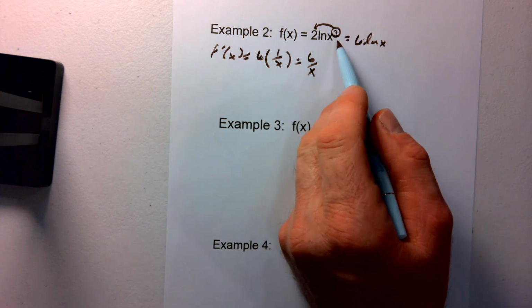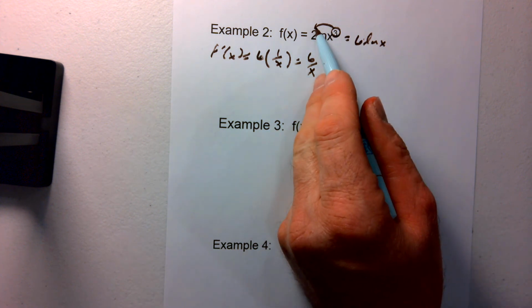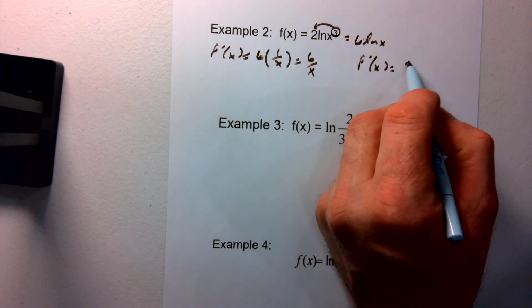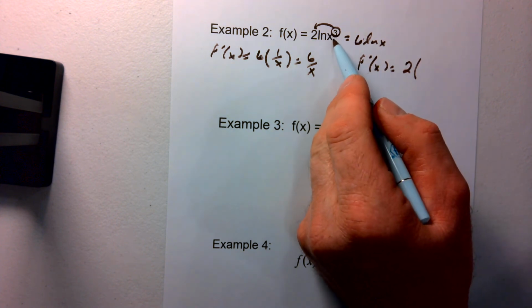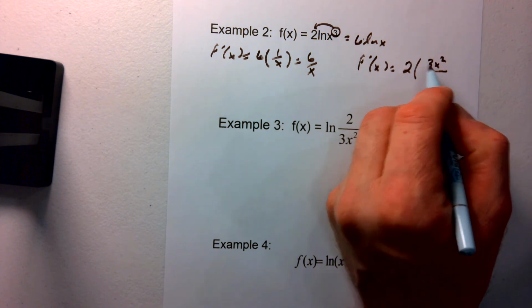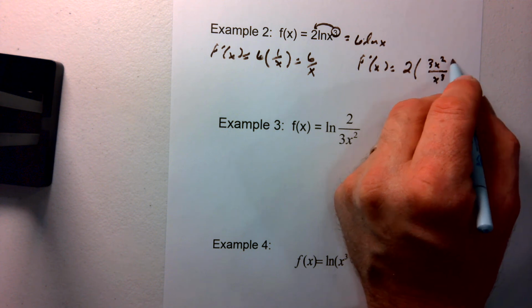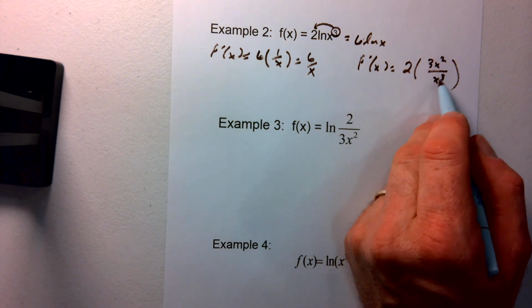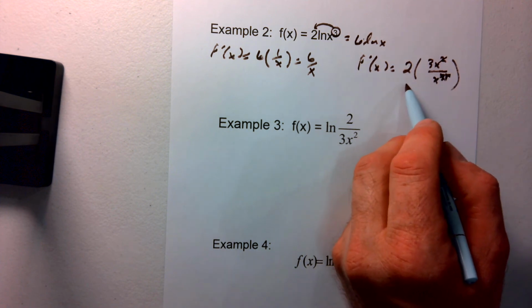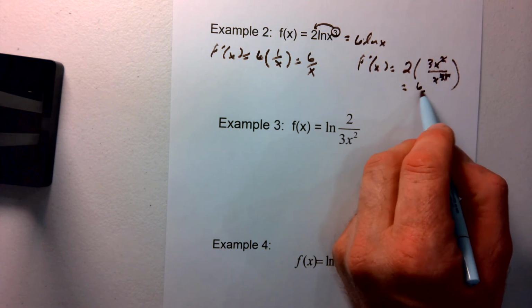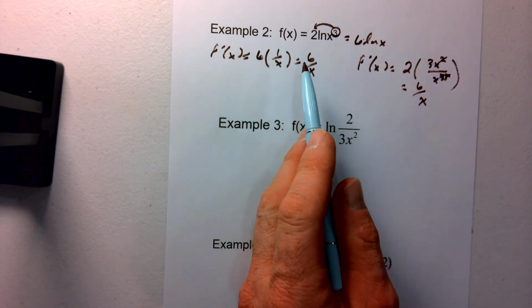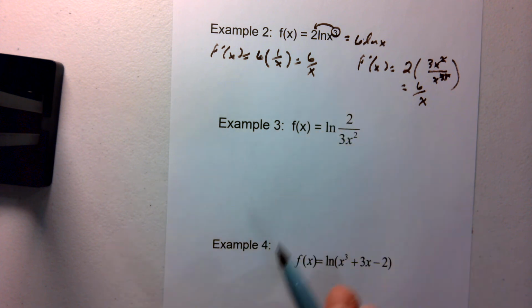Now again, what happens if you don't remember that the 3 can come to the front? Well, let's work it out. So I can have f prime of x equal to 2 times the derivative of the function, derivative of x to the third is 3x squared, over the function, x to the third. 3x squared over x to the third, my x's will cancel, 2 of them. I just have 1 there, don't I? So that leaves me with 2 times 3, which is 6 over x. Hey, they're the same thing. So again, it doesn't matter which way you look at it, we're still going to get the same answer.